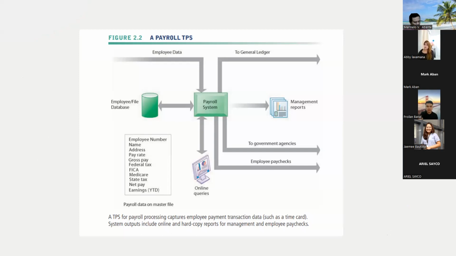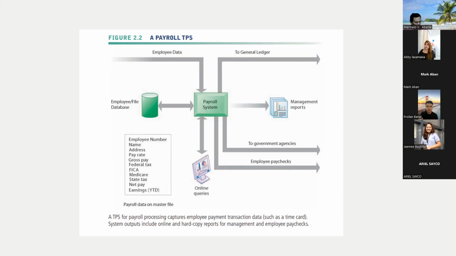So how many parts are in inventory? What happened to Mr. Smith's payment? To answer these kinds of questions, information generally must be easily available, current, and accurate. So at the operational level, the tasks, resources, and goals are predefined and highly structured. So the decision to grant credit to a customer, for instance, is made by a lower level supervisor according to predefined criteria. So all that must be determined is whether the customer meets the criteria.